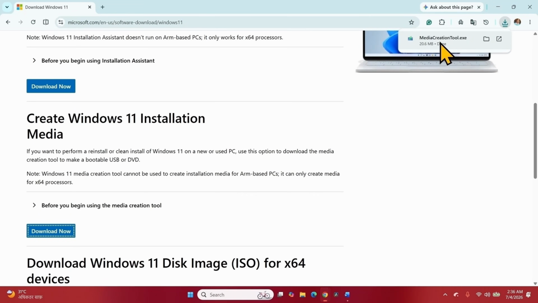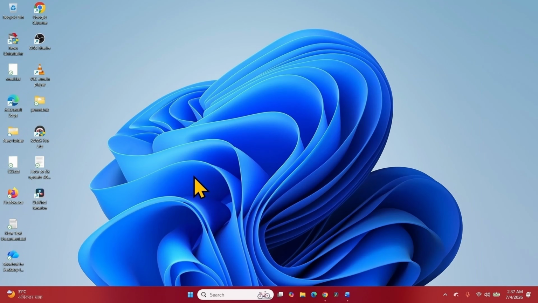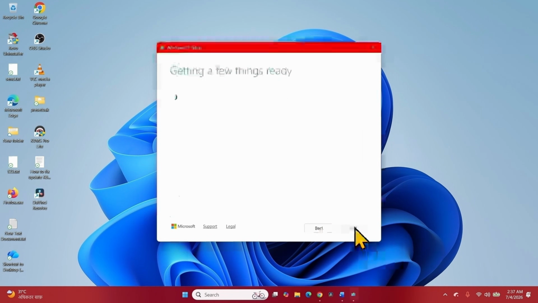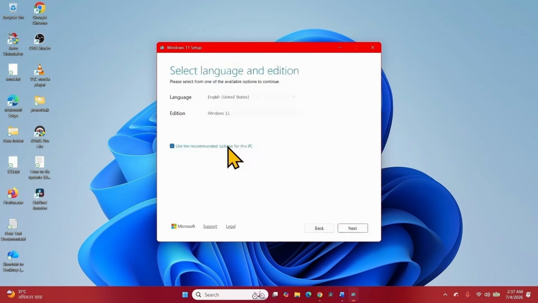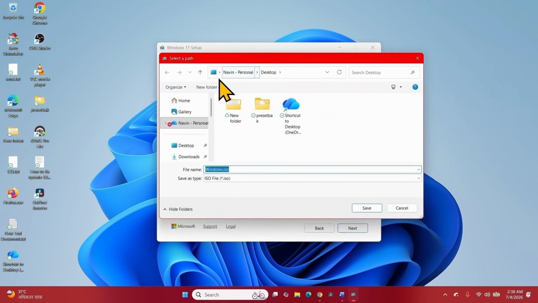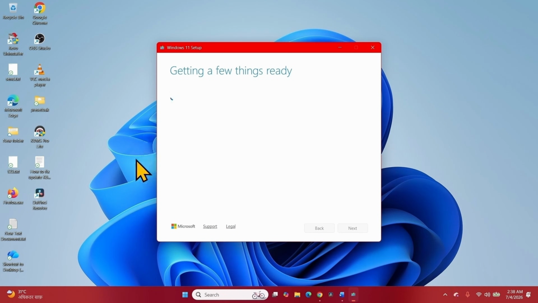Click on the exe file, click on Accept on this window. Use recommended options for this PC. Click on Next. Here select ISO file. Click on Next. Select a location and click on Save. The ISO file will be downloaded in some minutes.